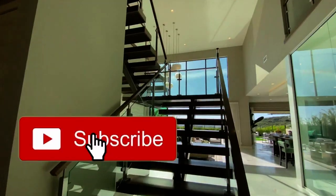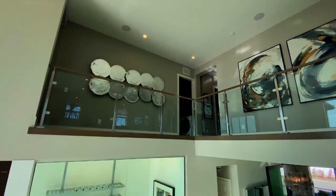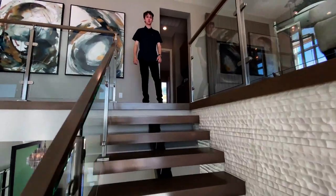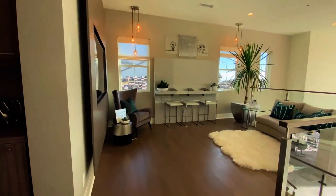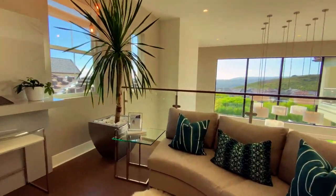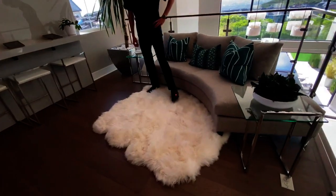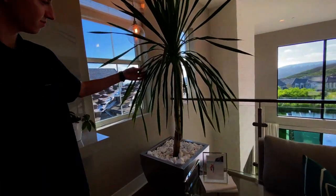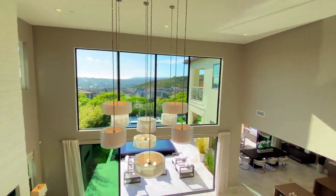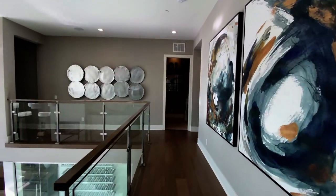As we head up these floating stairs, you notice the beautiful glass panels right under the railing that add to the perfect contemporary modern look this home achieves. Making a right turn at the top, we find the informal living room, featuring two couches, a nice seating area perfect for kids to do homework, a TV, and a polar bear rug. One thing I really liked about this informal living room is how it is seamlessly connected with the downstairs — you can look over the railing and still see the view outside those glass panels.